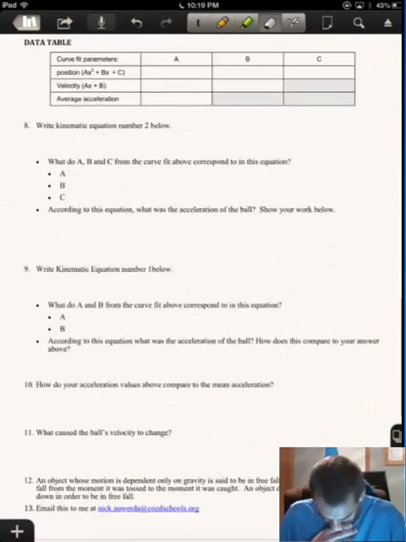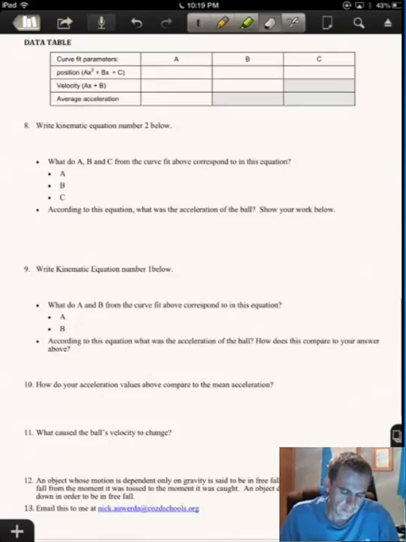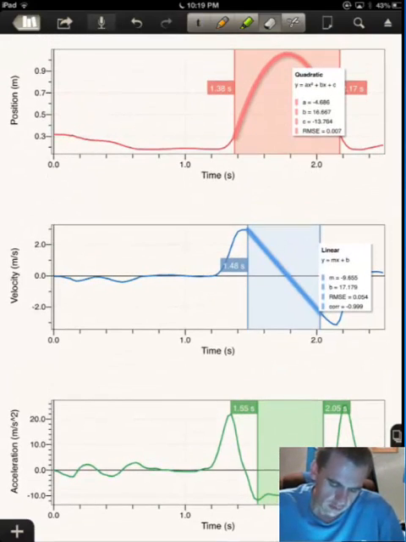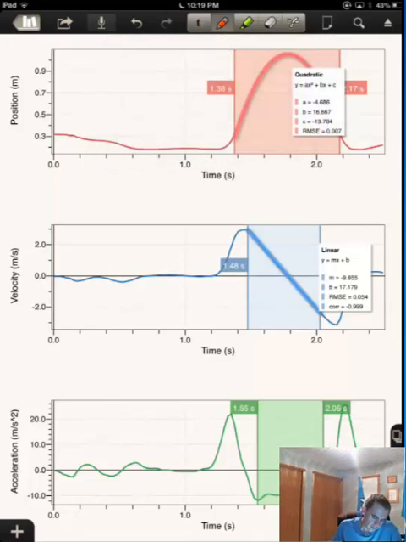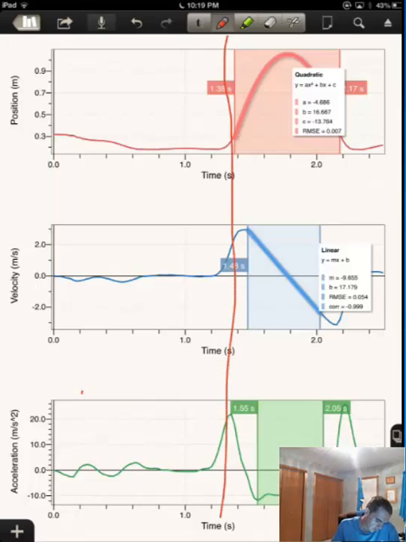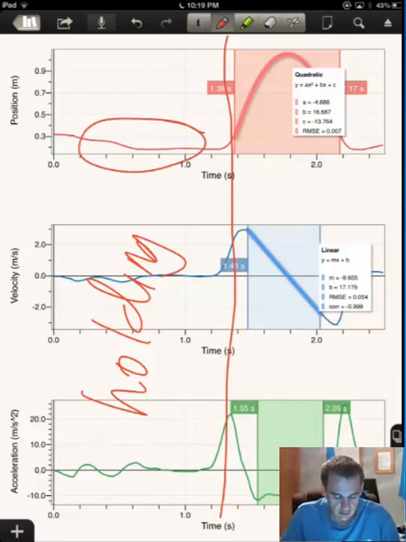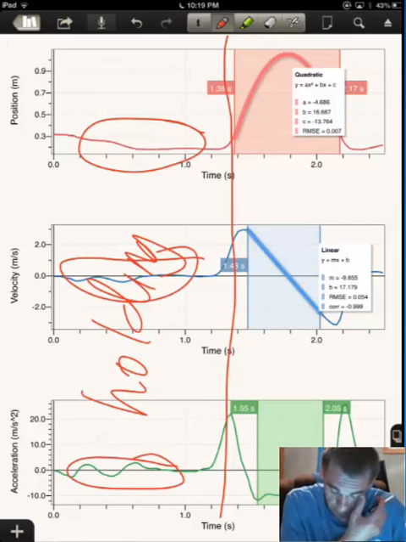And so now it'll be at the end of this lab. So here are my graphs, and I'm supposed to label these parts. I'm going to grab my pen and use red. And it says label where you're just holding it. Okay, that would be this part, holding. You can tell because the position over here is fairly constant. The velocity here is zero, and there's really no acceleration. I wiggled a little bit, but nothing going on.